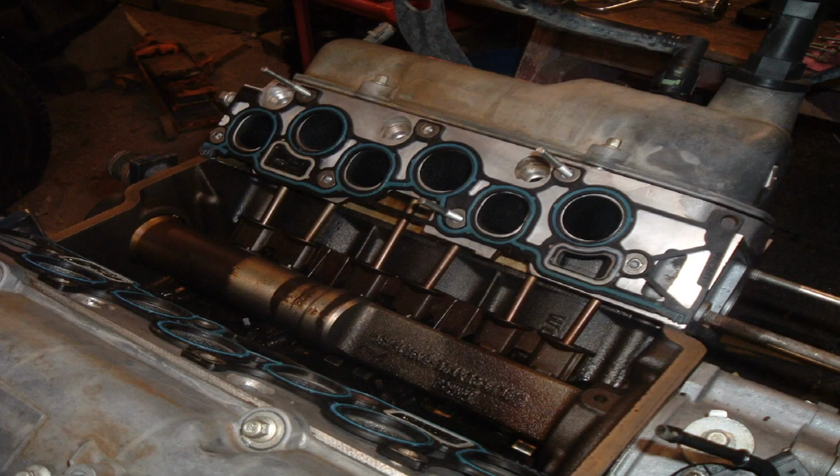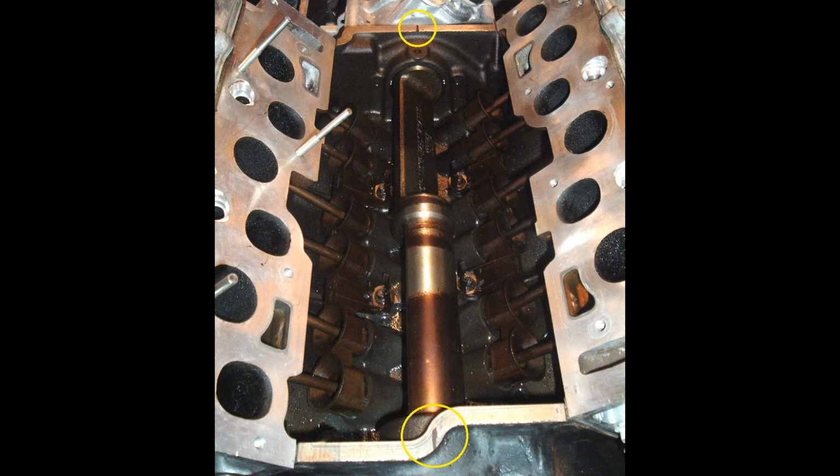With the 2001 intake now clean, I turn my attention to the gaskets. Since the 2001 and 2005 are similar, I decided to use 2008 model year gaskets to take advantage of all possible revisions. It looks like they'll fit just fine. But I'm going to be careful with the installation.